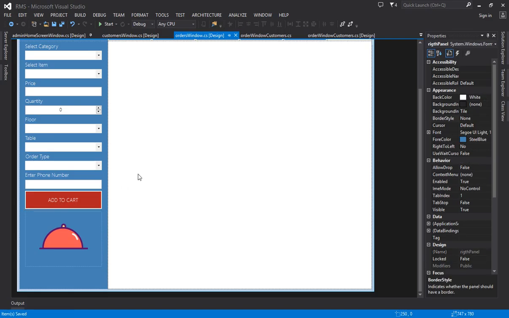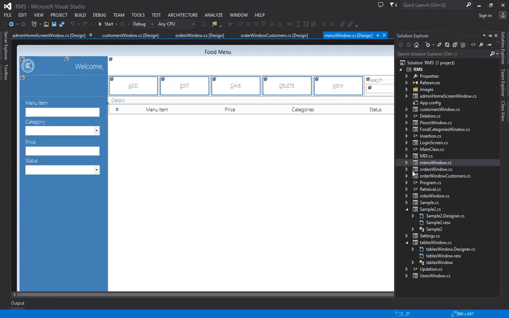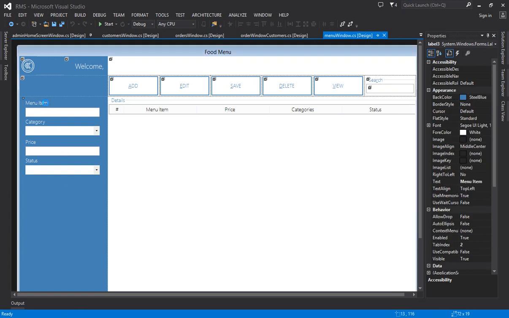Alright, so all things are now set, but one thing is still missing, that is the image of the product. So let's go to our menu window. Here we have inside the Solution Explorer this one. Here I am adding the menu item, let's say biryani or Pepsi or Coke or 7-Up, whatever you are going to add, you have to specify its image here. What is the image of that particular menu item?